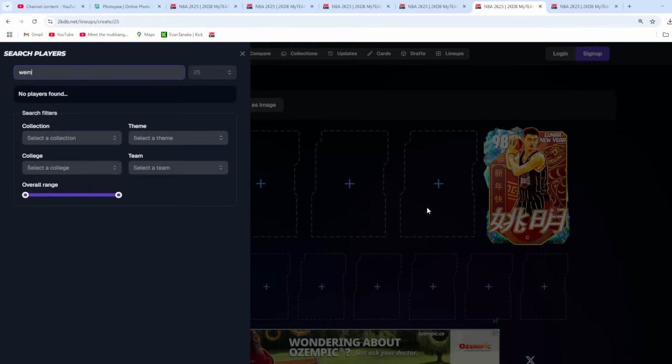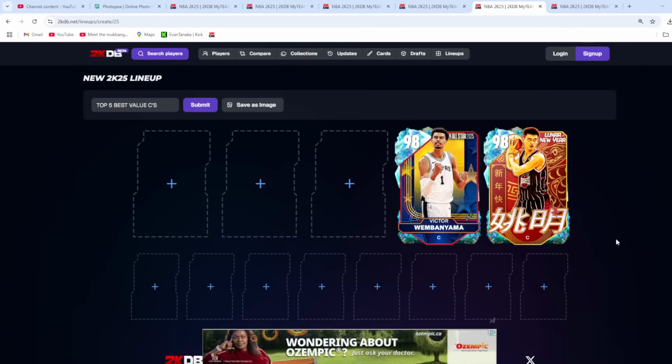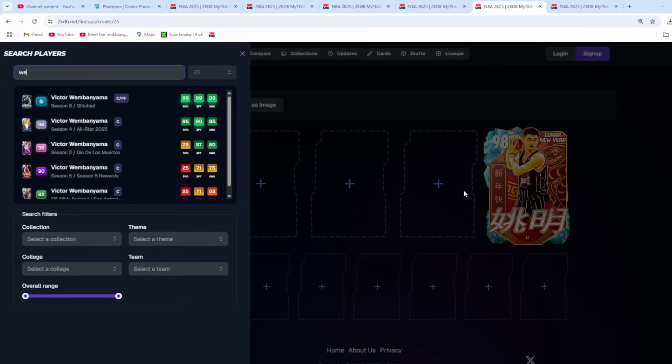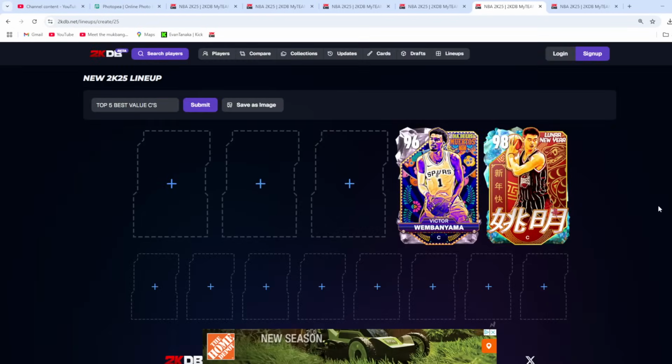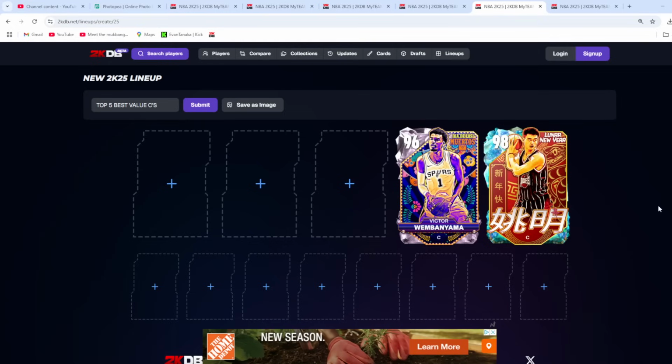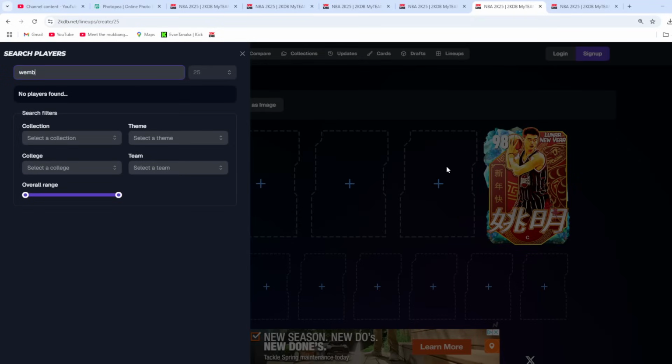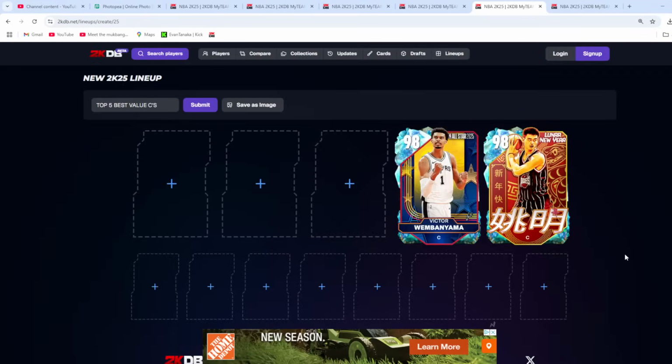Number 4 is going to be whatever Victor Wembanyama you can afford. If you can go ahead and get Galaxy Opal Wemby, he is really good for that price. One of the best value centers in this entire game. If you can only afford the pink diamond, he's also one of the best value centers in this entire game. If you can get the Galaxy Opal, get the Galaxy Opal. If you don't have that much MT and you can only get the pink diamond, then go ahead and get the pink diamond. Both these Wemby cards are extremely good value for whatever amount of MT you guys have.